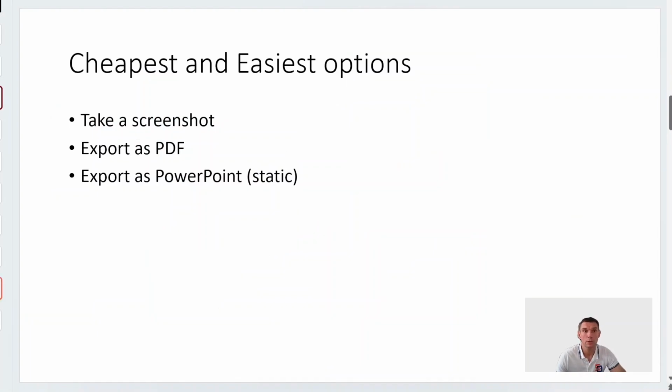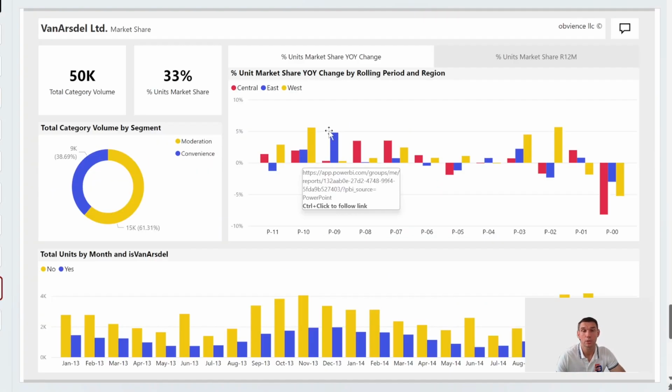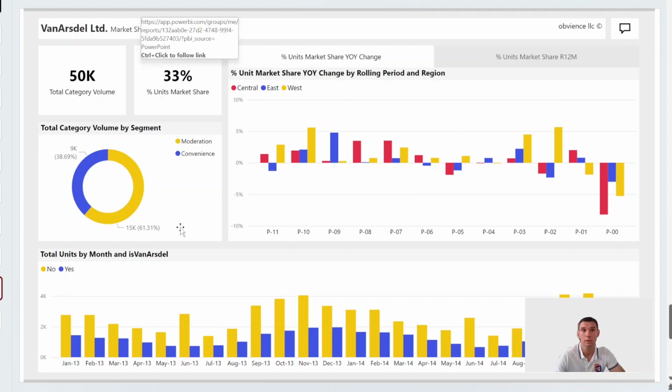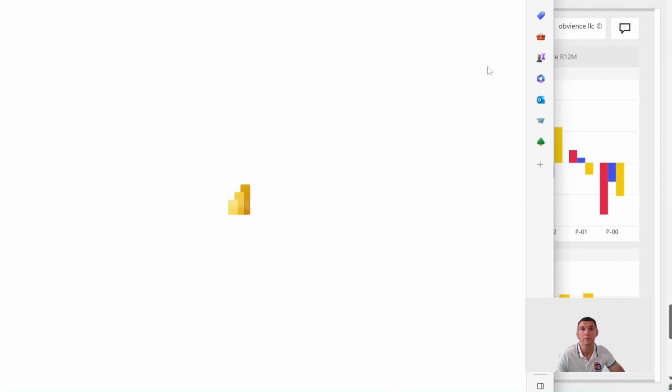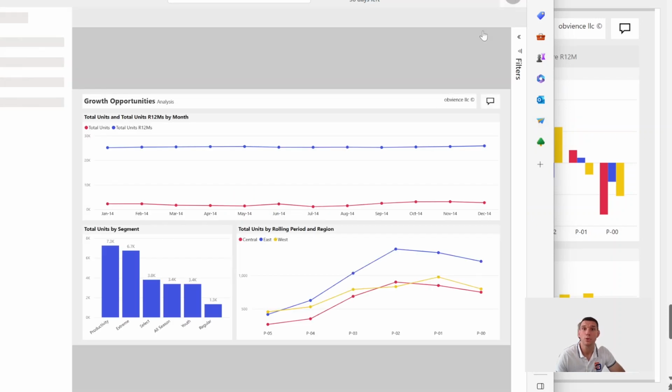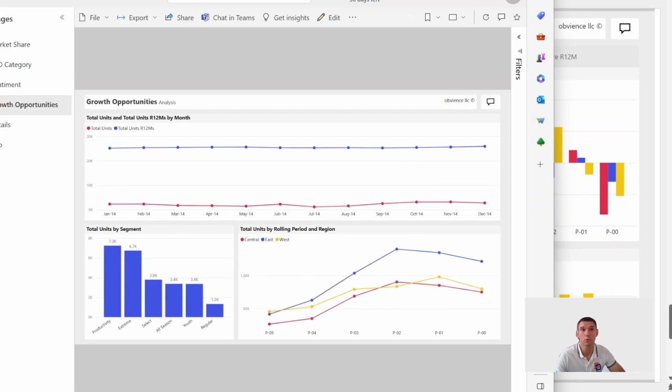So how does it look in PowerPoint? It will look like this. You have this screenshot, the picture of your report, and you have a link attached to this picture. If you click on this link, you'll be navigated to this report page, like that. If you don't have access, unfortunately, that won't work for you.